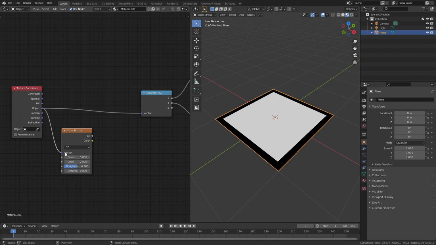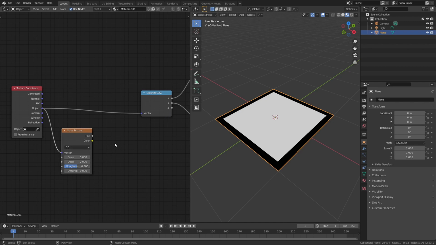One thing worth noting about Blender is that vector and color can be used somewhat interchangeably. Both take in and output 3 values. So for vector, that would be X, Y, and Z. For color, it might be R, G, and B, or it might be HSV. In either case, you can connect vector into vector and you connect color into vector as well.